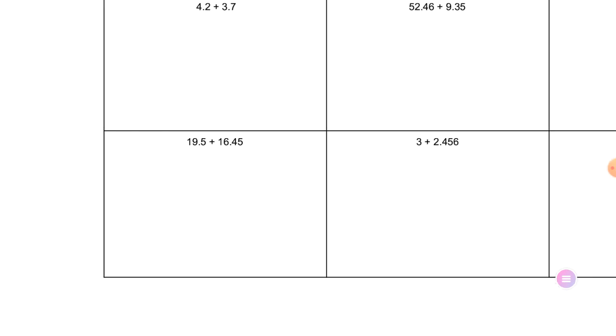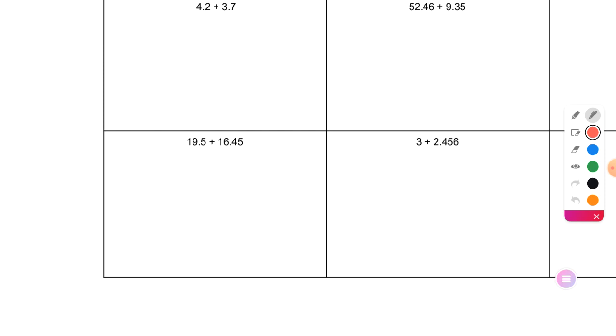19.5 plus 16.45. When we're lining these up, what do we have to remember? Hutley. Okay, they have to have the same number of decimal places. There's something else that's important. Lainey? You have to make sure your decimals are lined up. Line up the decimal points. Okay, we do that first. When I'm deciding which one's going to go on top of my addition sentence, Kinley, what do I look for? The bigger one. What do you mean by bigger one? The greater whole number. Okay, so you're not looking at decimal places.